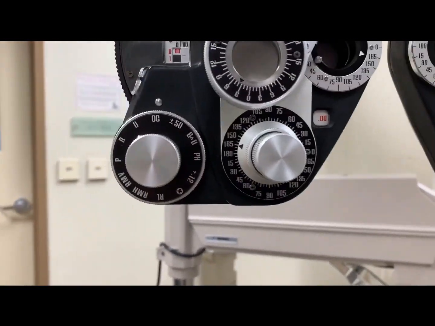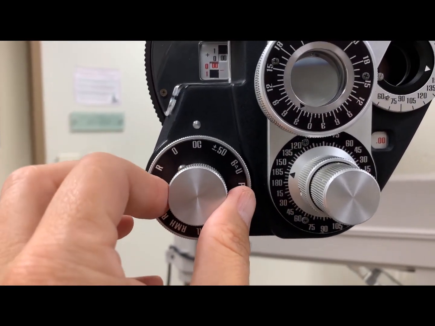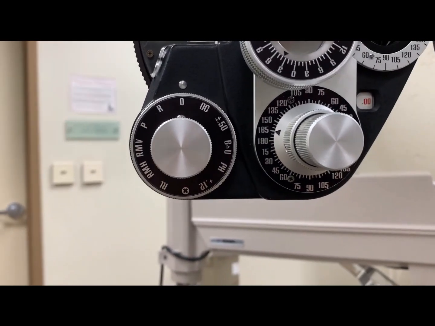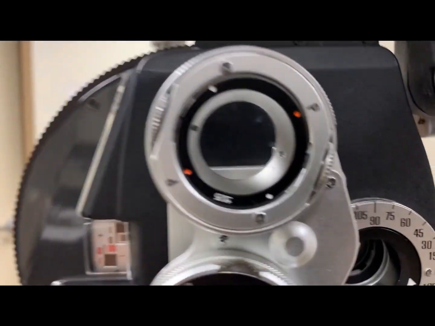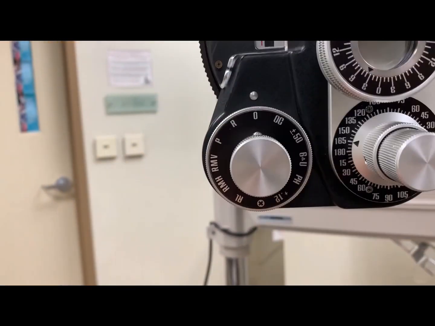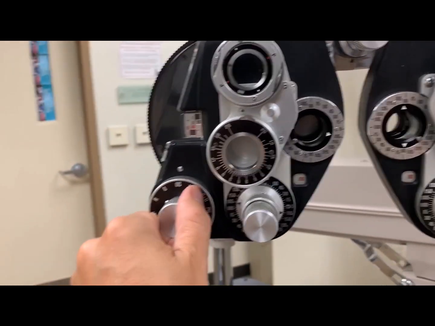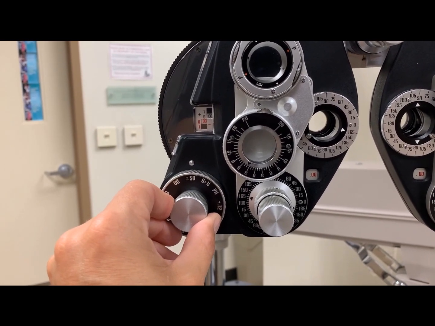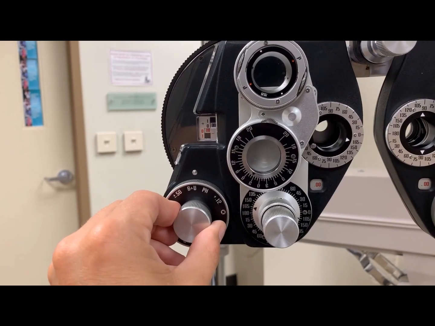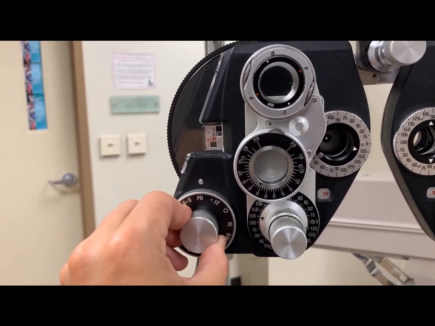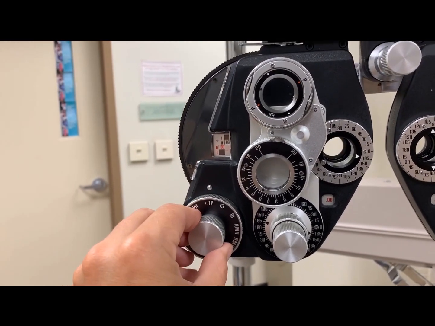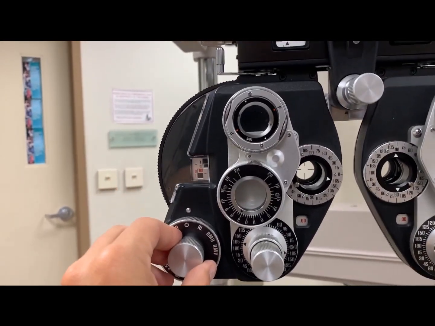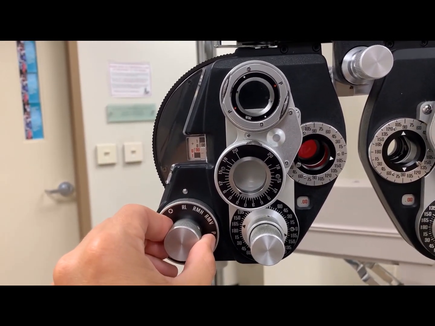Next, we're looking at the main adjustment. Here, this wheel will give you all of your various settings. With the O in place, that means that lens well is now open. The OC means that that lens well is now occluded. Plus or minus 0.50, or 50, indicates you've introduced the cross-cylinder lenses. Six prism diopter base up. PH is pinhole lens. Plus or minus a twelfth of a diopter cross-cylinder lens. Red lens.